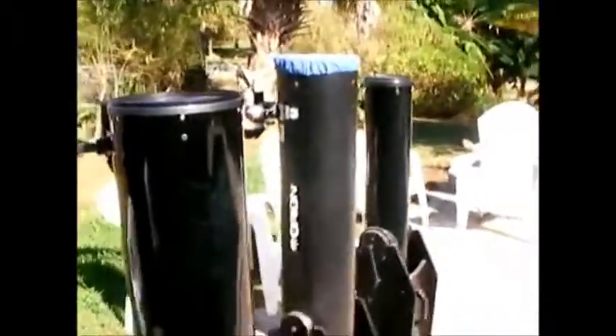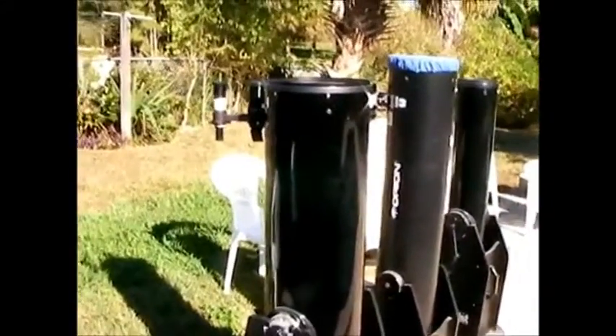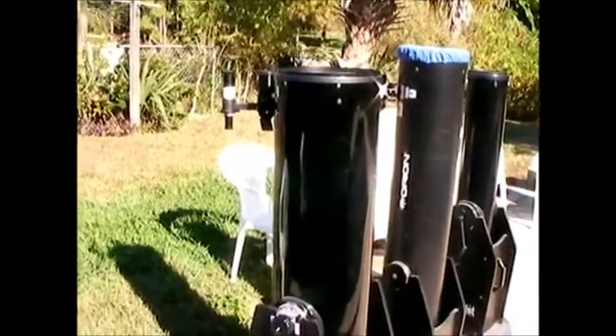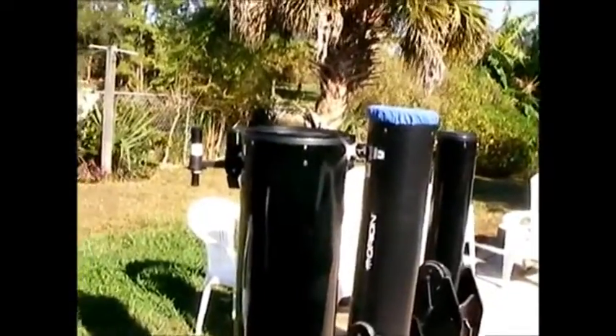The 8-inch is not too heavy at all. The 10-inch is a little heavier — I have to kind of bear-hug the tube to carry it. The base is pretty easy to carry by the handle by itself, a little heavy but not too bad. That is the advantage of the 6-inch, but of course when you go up to a 10-inch you gather in a lot more light.